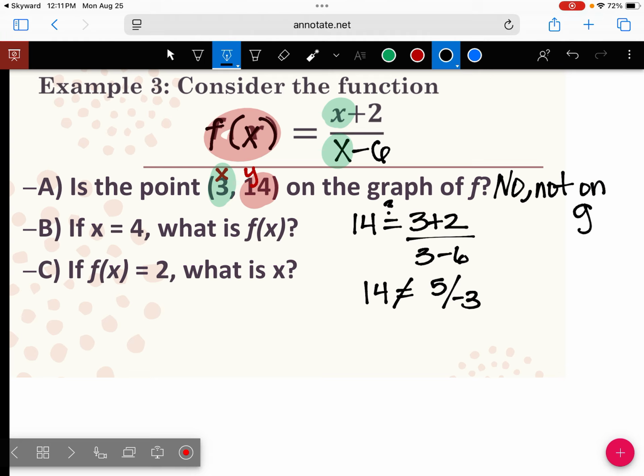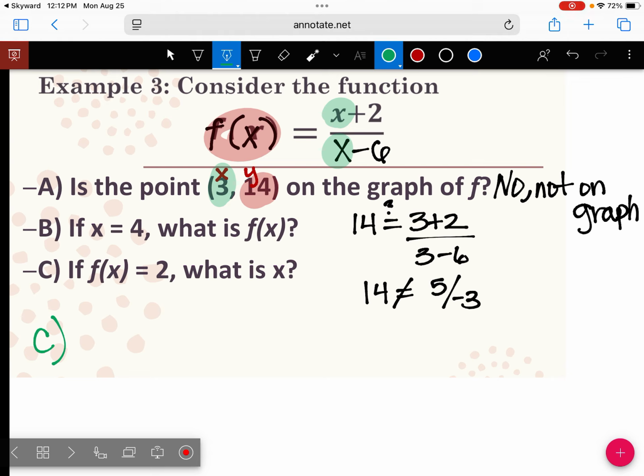All right, go ahead and copy down part B. Part B says if x is 4, what is y? Well, that's pretty easy to do. How are you going to answer part B? And by the way, I set this up to look just like homework 7. In homework 7, you're going to have a function and you're going to have to answer questions just like this. So for part B, how do you think we're going to go about answering that? If x is 4, what is y?